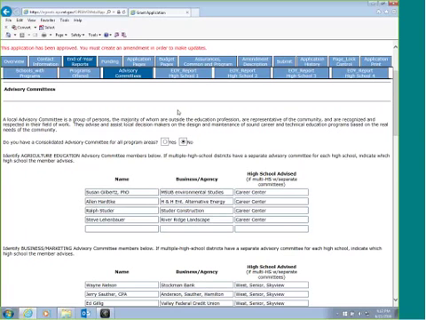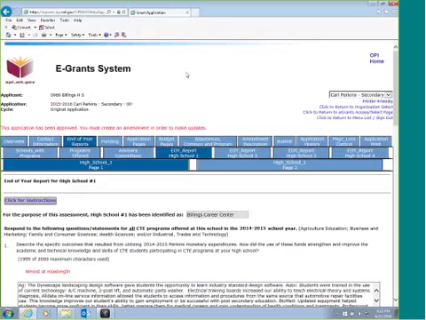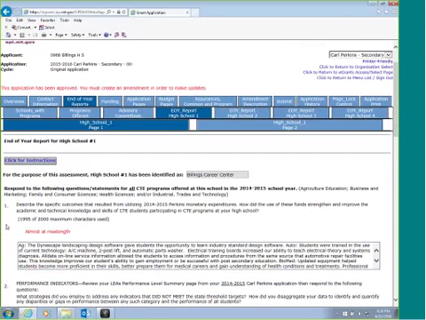Once you're done with that, again, remember to save the page. Now we're getting on to EOY, which stands for End of Year Report, High School 1. Most of you will only have to do High School 1, but please note that when we click on High School 1, there are actually 2 pages under it that you'll need to fill out. Question 1 is just talking about describing the specific outcomes that resulted from how you utilized your Perkins money last year.